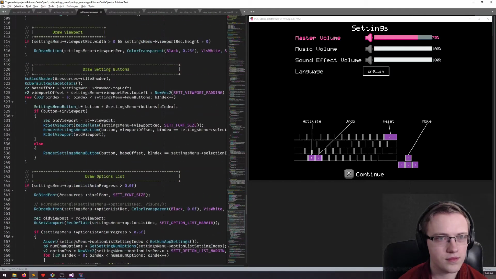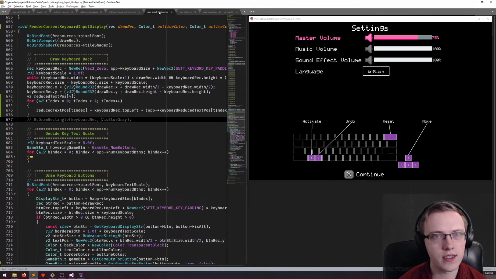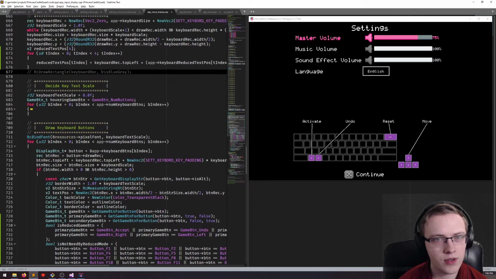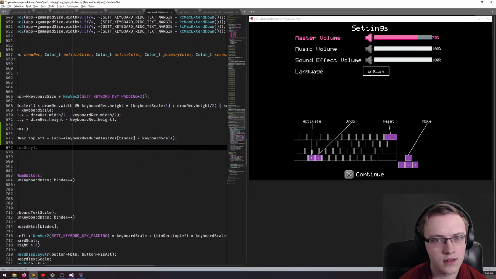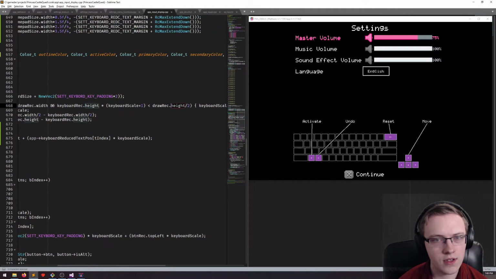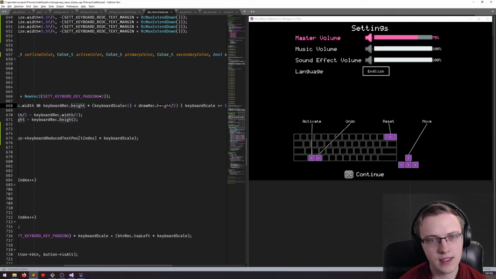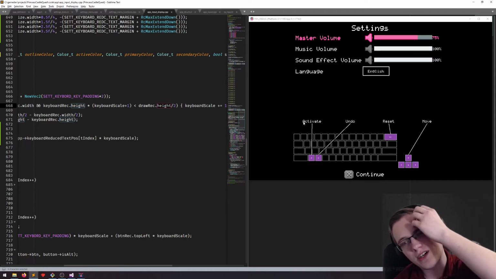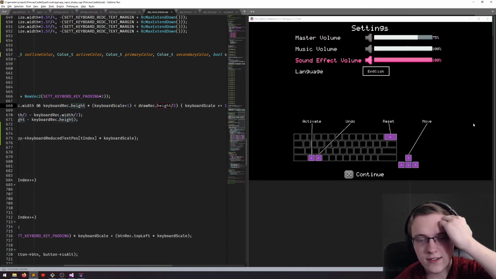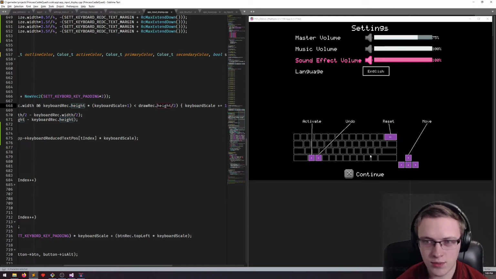So when I calculate the keyboard scale and input display, I probably draw rect.height divided by 2. Oh, I'm saying it can't be bigger than half of the height. That makes sense. That's why it's at the bottom. I used to just give it the entire screen rectangle as a space to draw, but then I wanted it to draw at the bottom of it. And so I would make sure that I didn't scale it up so that it took up more than half of the height of the screen, but I guess I don't want that anymore.